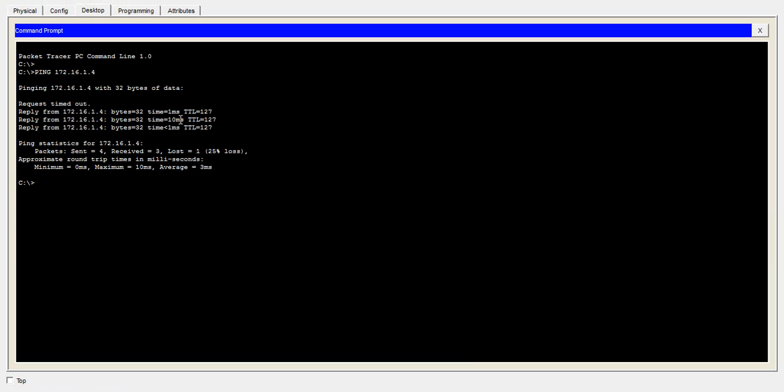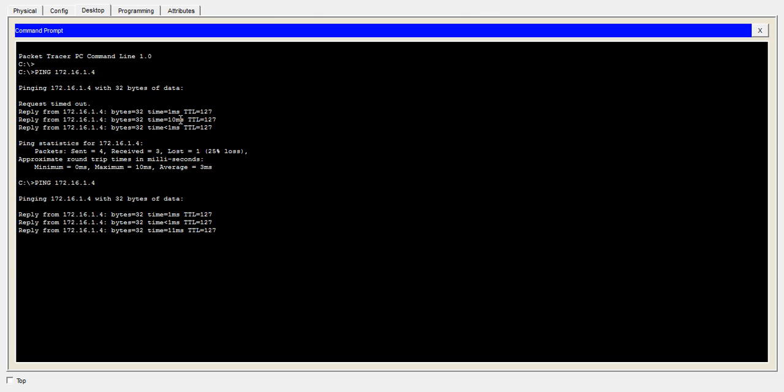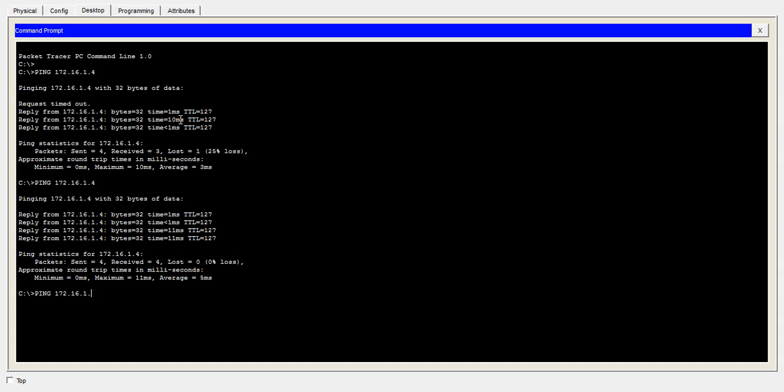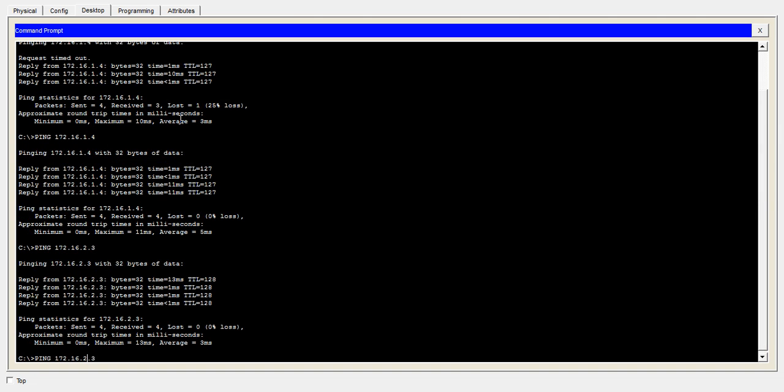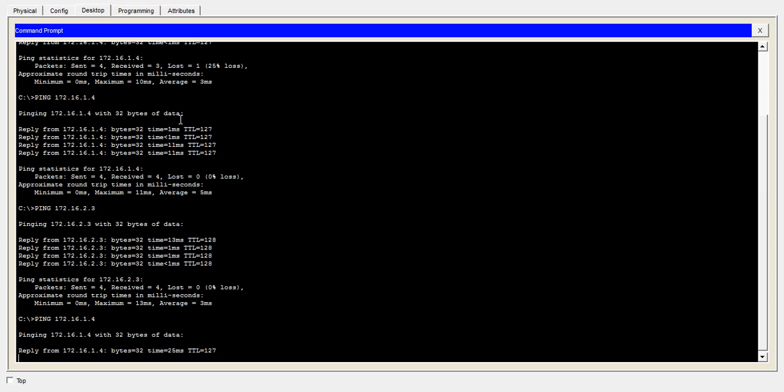So I should be able to ping devices in every VLAN. Let's ping a device in 2 dots, which is a different VLAN, say 2.3. You can see it going. Let's ping a device in the same VLAN with it, let's say 1.4. You can see it's going.